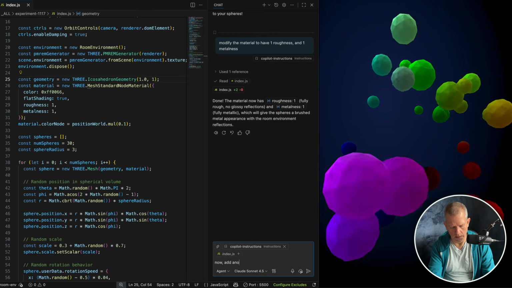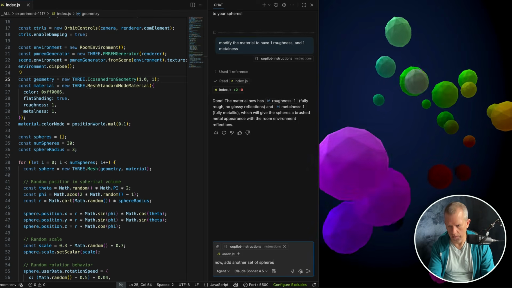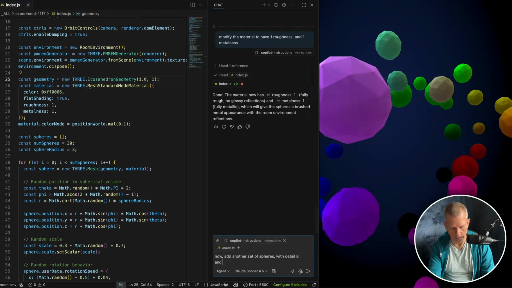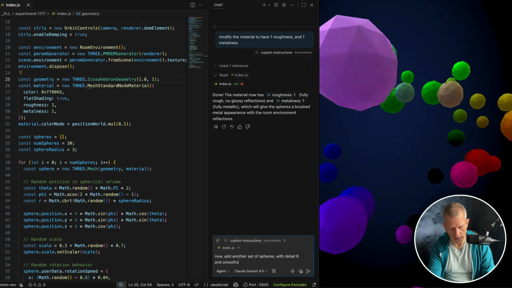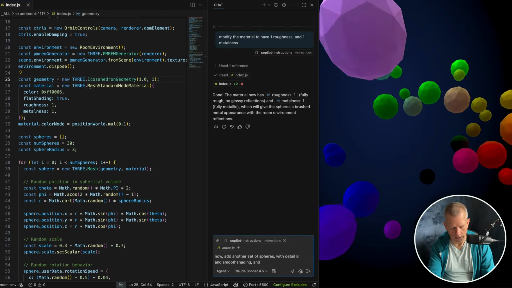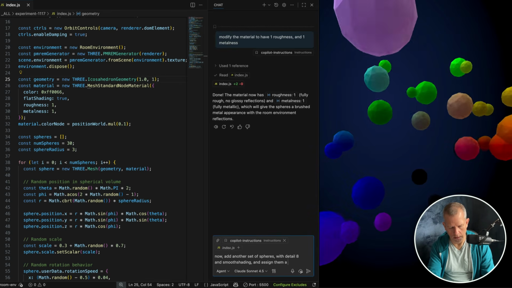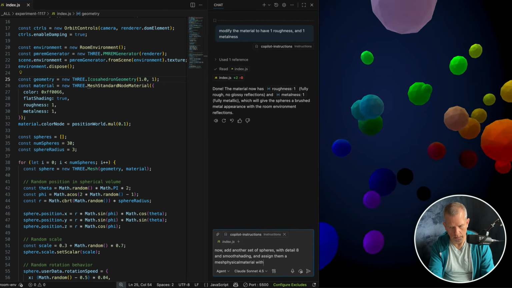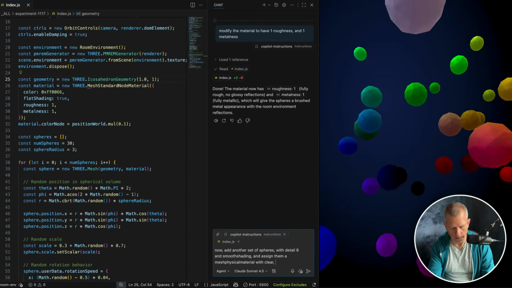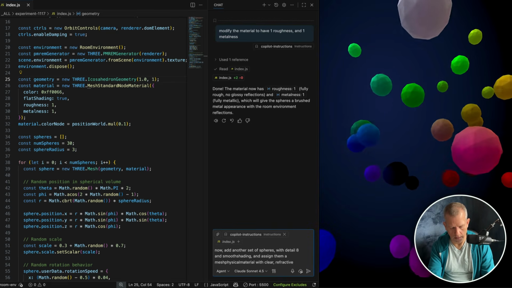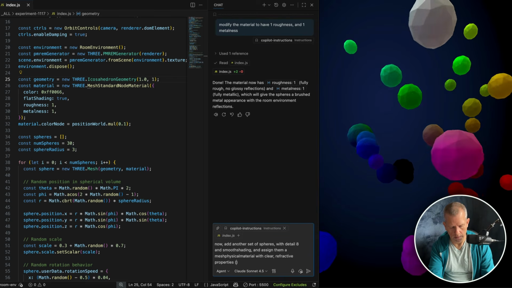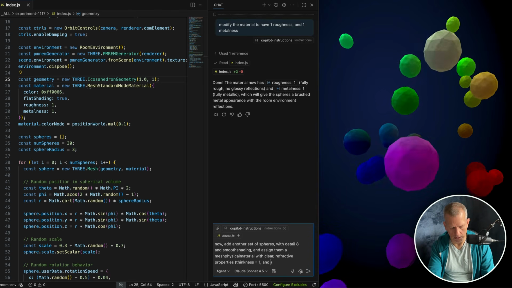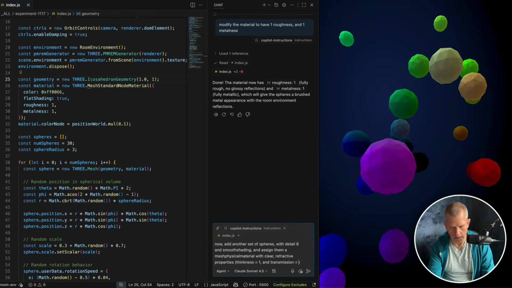Now, add another set of spheres with detail 8 and smooth shading, and assign them a mesh physical material with clear, refractive properties (thickness equals 1 and transmission equals 1).